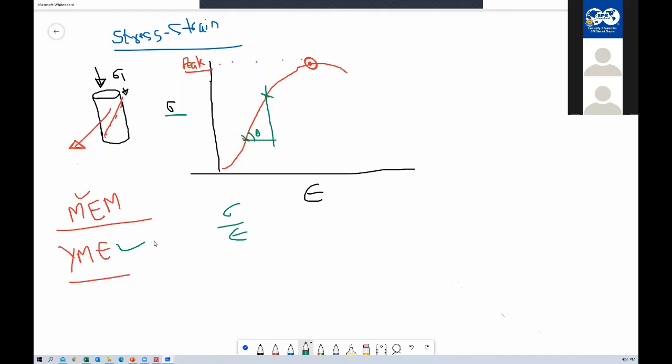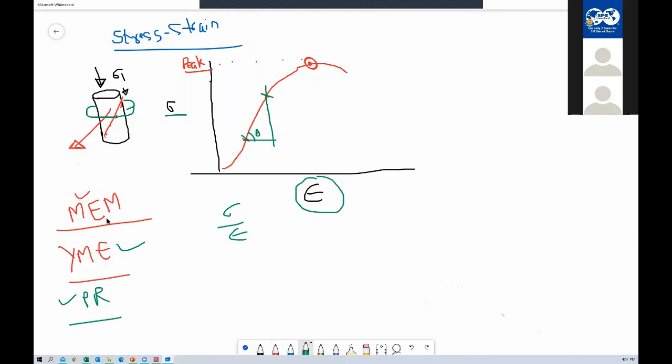If I want to measure Poisson's ratio, you can measure something called radial strain. If you have the radial strain, you can measure Poisson's ratio, very similar to Young's modulus, because you know the longitudinal strain. If you measure the lateral strain and the longitudinal strain, then you can get Poisson's ratio, right?